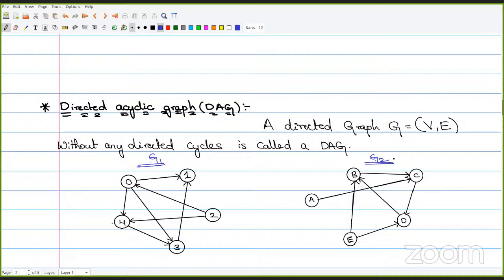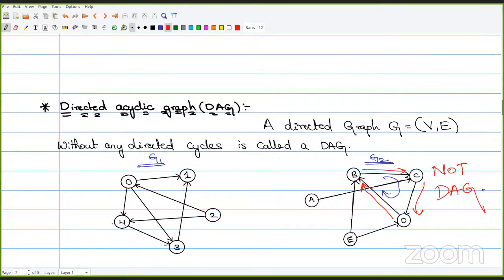Everyone convinced with that? Yes, sir. B to C, C to D. Some say G1 is also not a DAG because of 0 to 4, 4 to 3, 3 to 1. But no, there is no cycle in G1.